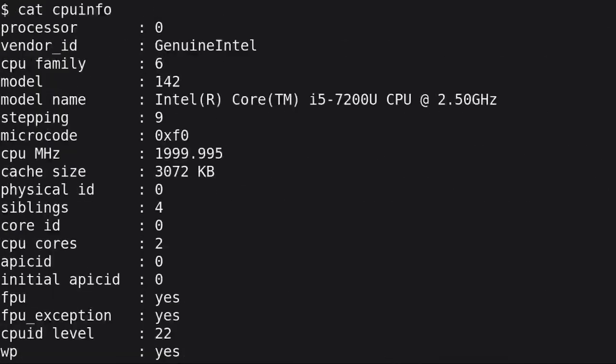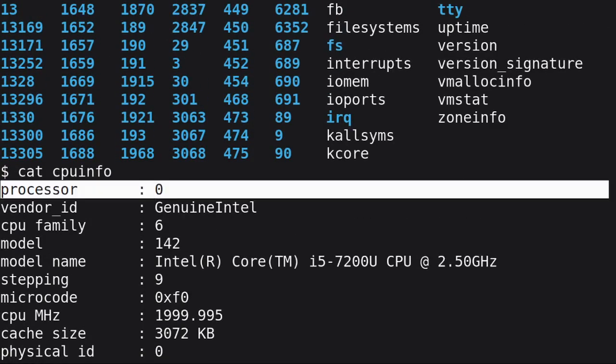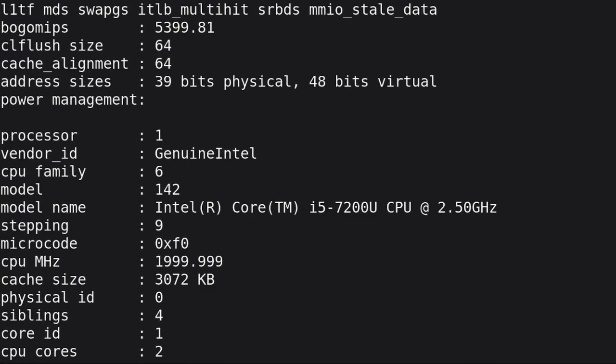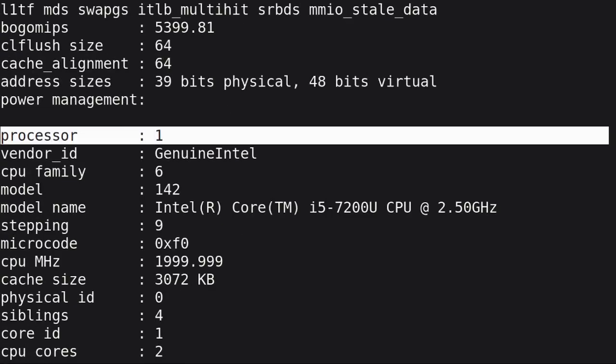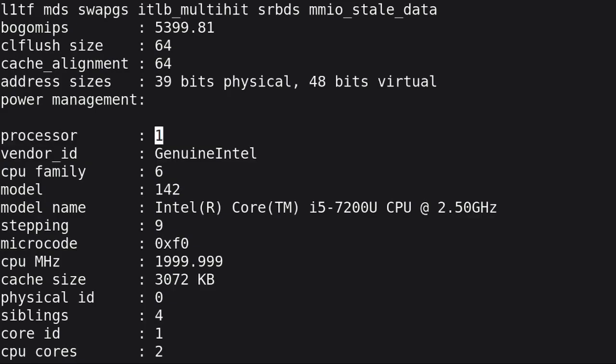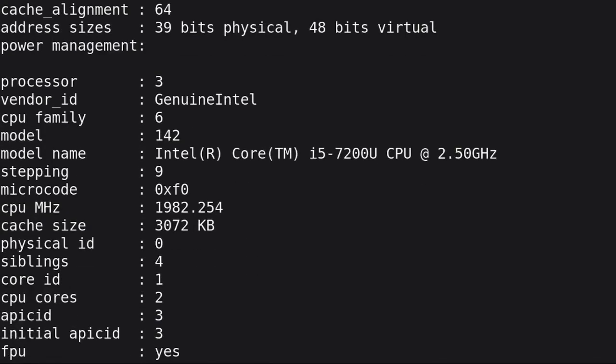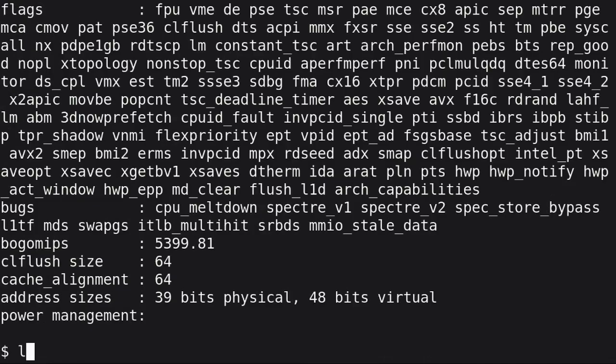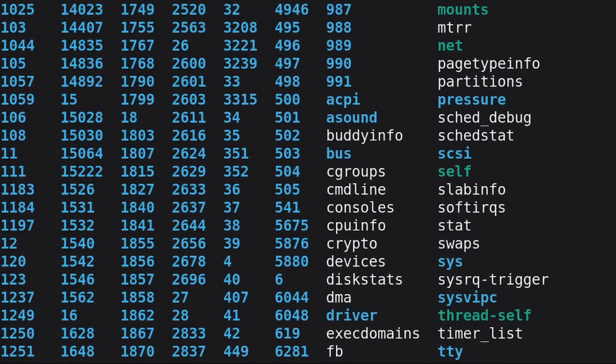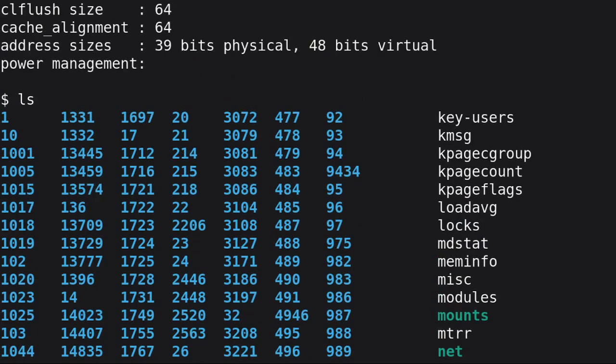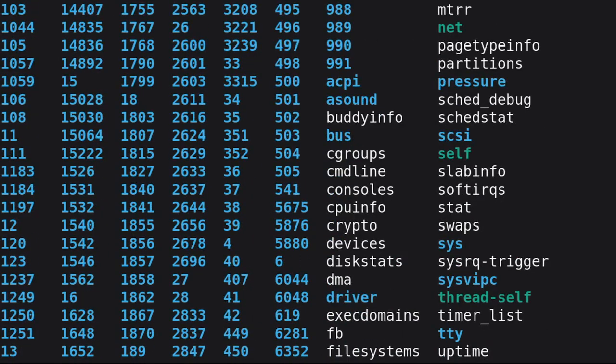The processor count: the first processor, that is the zeroth processor, the number of cores, a quad core processor. So this is the second processor with processor number one. These use zero-based indexing. The first processor is zero, the second processor is one, the third processor, the fourth processor. Here's the information. There are various other files that provide similar information. Next slide.